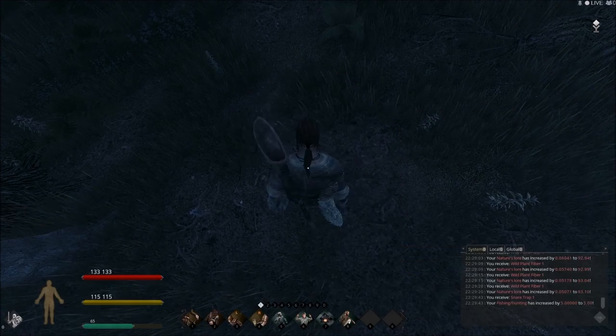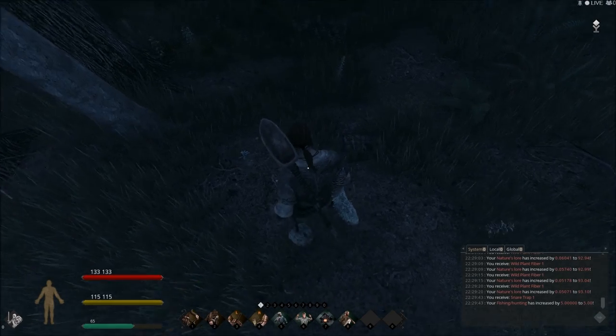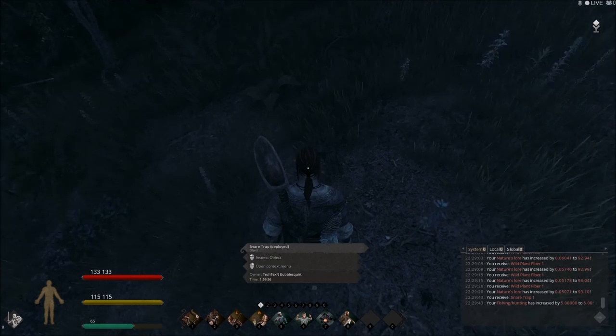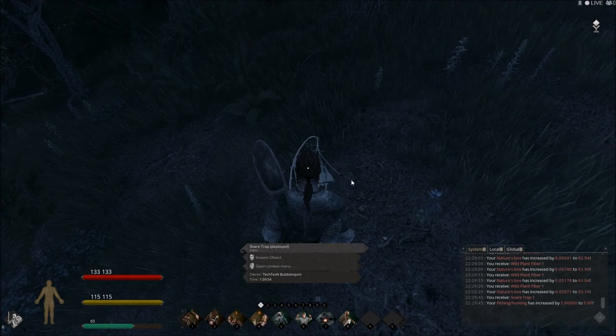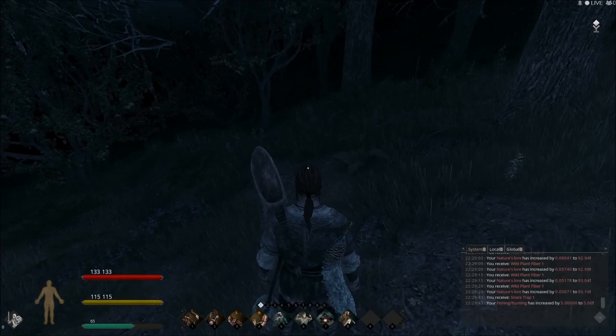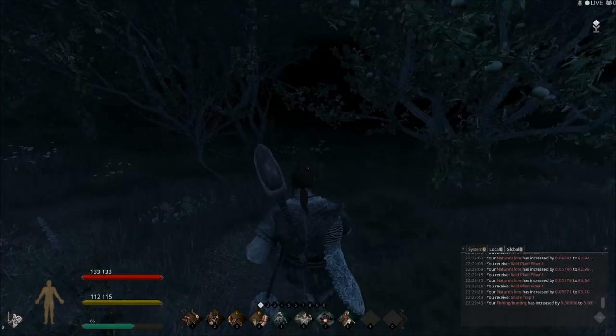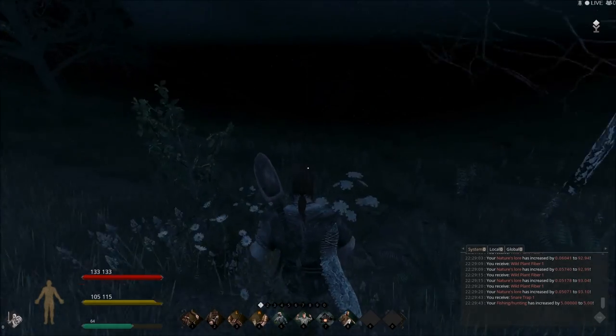We're going to set a snare. There we go. Now you'll notice this thing is really, really hard to see, so you want to make sure that you put it in a spot where you remember where it is. I can easily remember this particular clearing, so it's not a big problem.